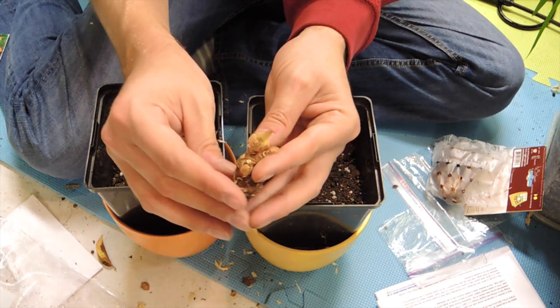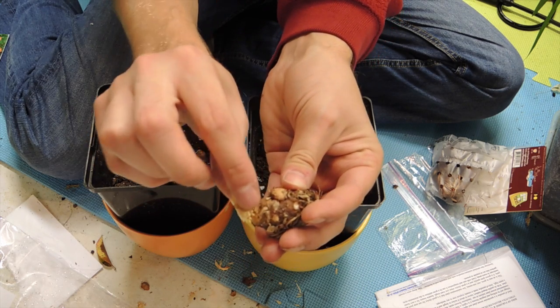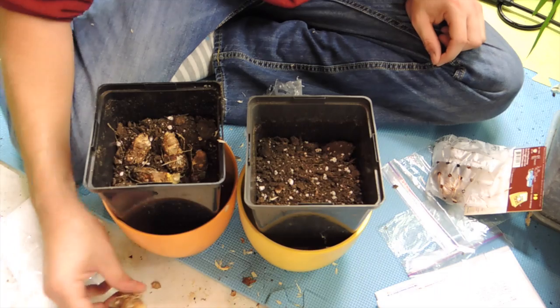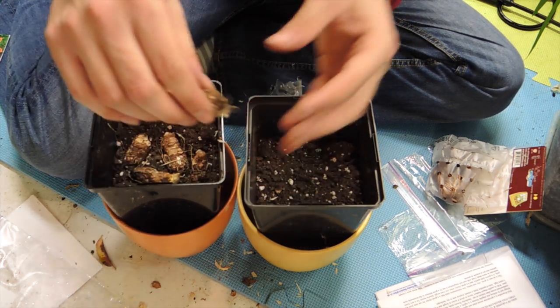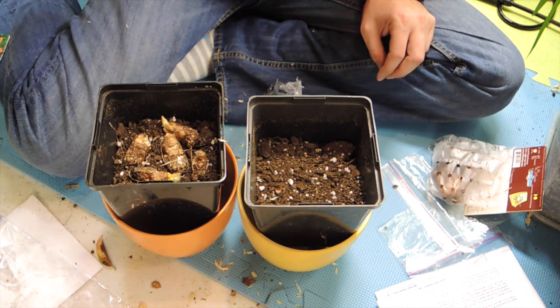Woo! This one's really nice. This one's actually started to grow. Look at that one. That's beautiful. Absolutely beautiful. So, it's the best one. And I broke it. No, I didn't. Might have bruised it, but there's the nice growth tip. We're going to just pop that in the soil there, just like that.